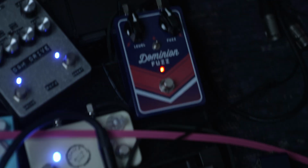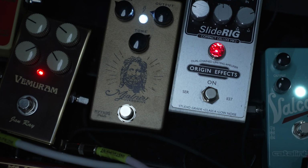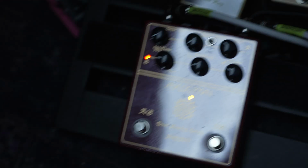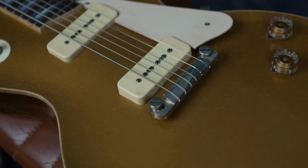And then the signal chain is the Dominion fuzz set like that, going into the Mjolnir, and then the Jam Ray, and then this dual delay from Analog Man. There is only reverb in the DAW, not through here. So it's in post production, and that's the Silververb plugin.